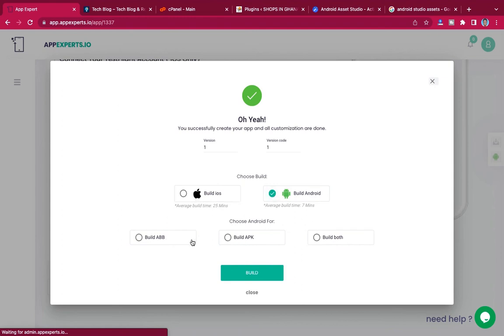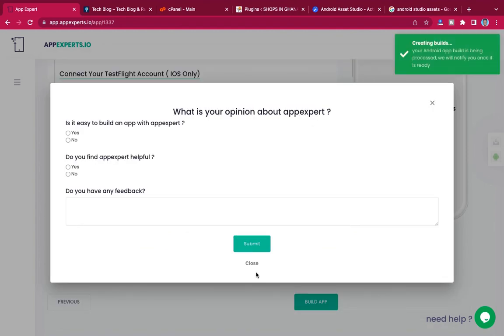Now if you want to send it to the App Store, you make sure that you build an AAB with app. Okay, so the app bundle, that is this one. Make sure that it is the app bundle that you build. Okay, but if you want both, you can select this one, but I just want to build an APK, so that I will install the APK on my Android phone. Okay, so I'll build the Android, and then I'll click on build over here. So it is very easy.